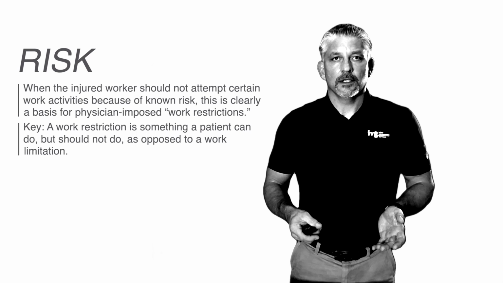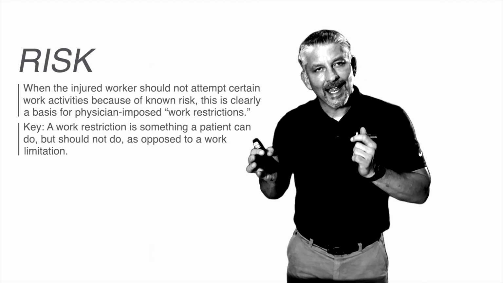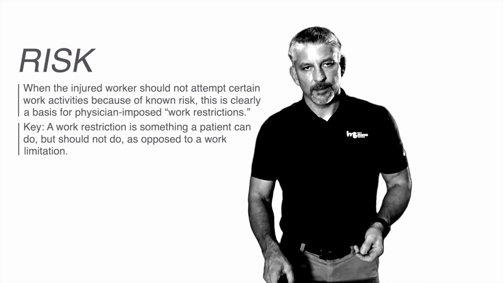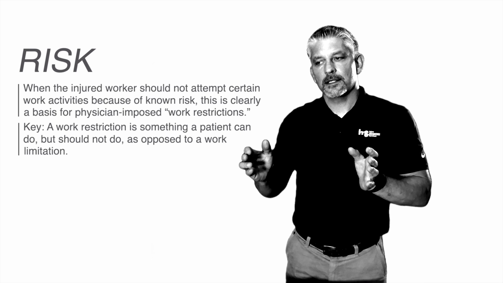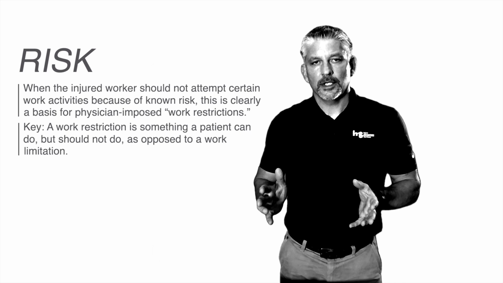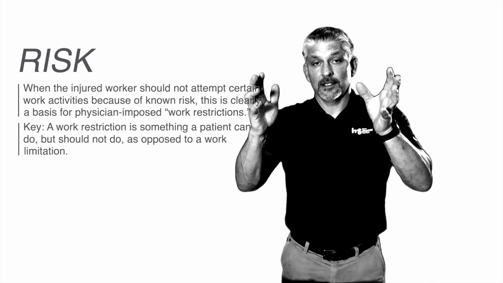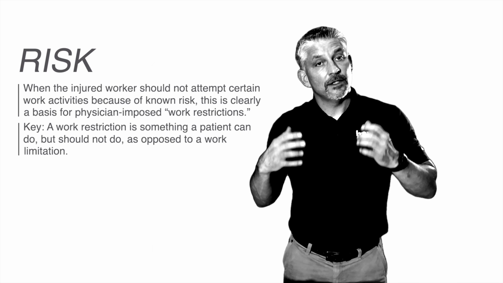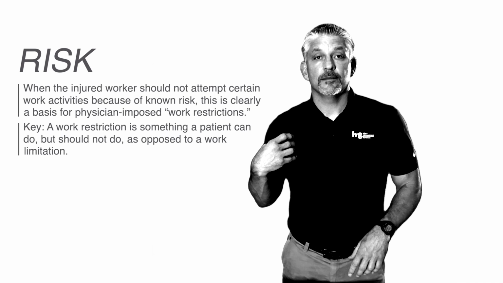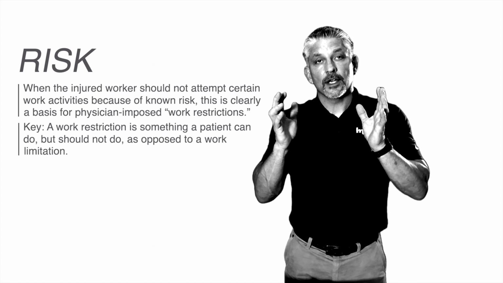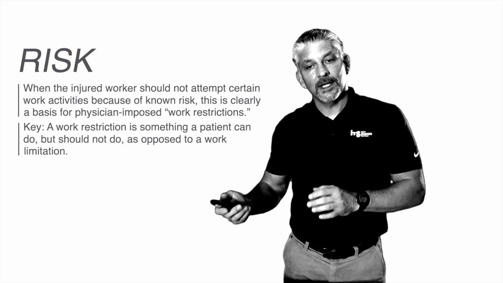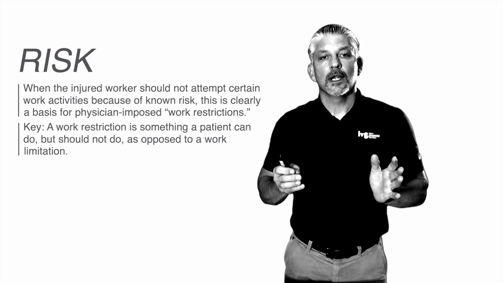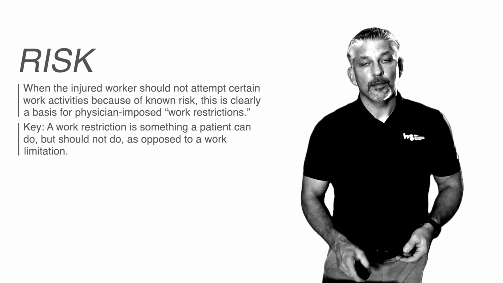A work restriction is something that the person can do, but they should not do, as opposed to a work limitation. So maybe this person has had a terrible rotator cuff injury. They could put a cinder block up there. After going to physical therapy, they're physically able. But if they do this repetitively, they're going to end up tearing it again. So because of known risk and the task being inherently risky for that injury, a work restriction is appropriate.